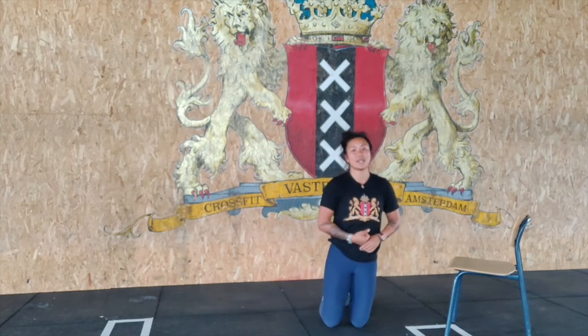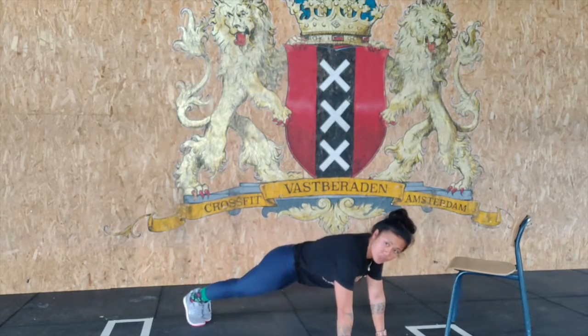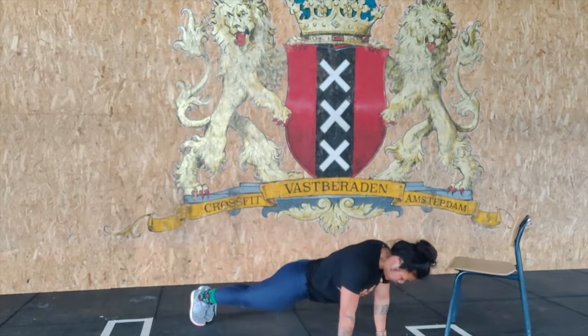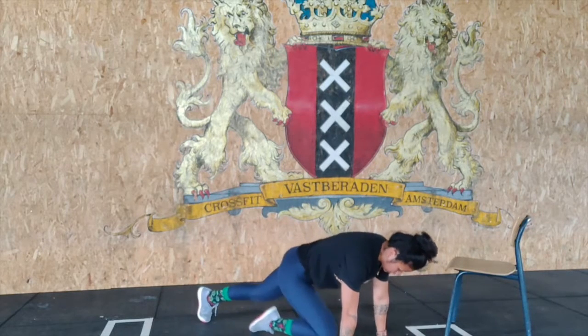After that, you're gonna do 10 times the push-up plus. So stay in that same position. Hands are underneath the shoulders. Abs tight, squeeze the glutes. Let your shoulder blades sink in all the way down. And then you're gonna press all the way up. You're also gonna do that for 10 repetitions.